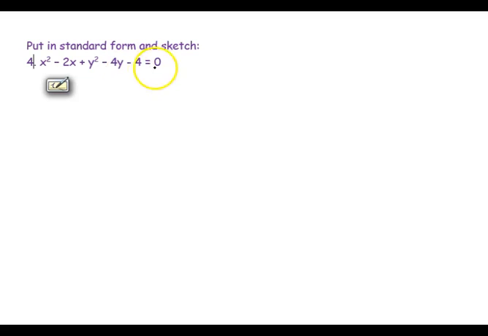Okay, I have another example of this where we have to complete the square. And again, this might be one where you want to pause and try yourself. So I'm going to separate my x's, leave some space from my y's, and I'm going to move that -4 to the other side by adding it. So add 4 to the other side. When I complete the square with 2, half of 2 is 1, 1 squared is 1, so plus 1 plus 1. Half of 4 is 2, 2 squared is 4, so add 4, add 4.